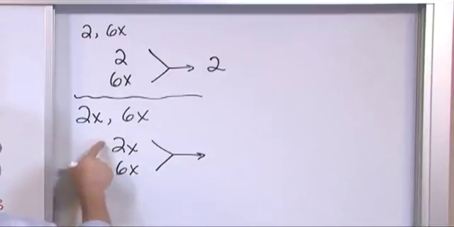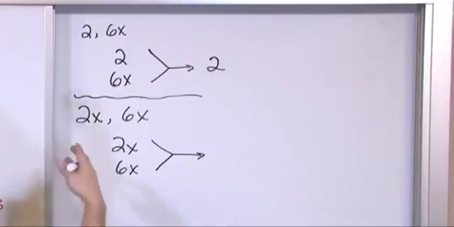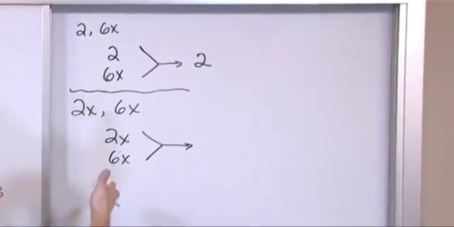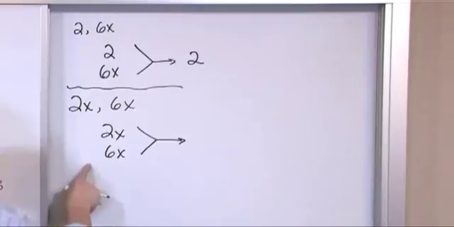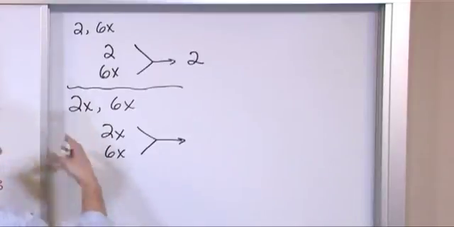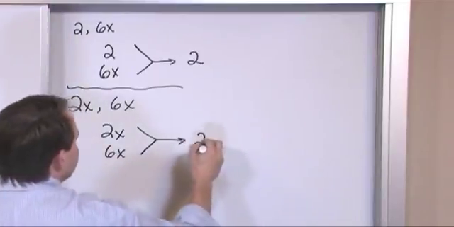If you do that, the factors of this one are just going to be 1 and 2. The factors of this one are going to be 1, 2, 3, and 6. So the greatest common factor between 2 and 6, and we've done that a million times, is just going to be 2.